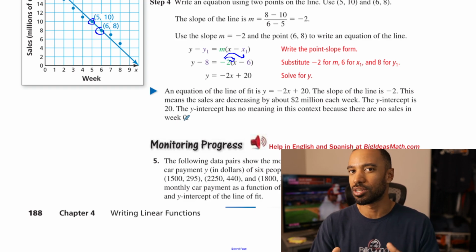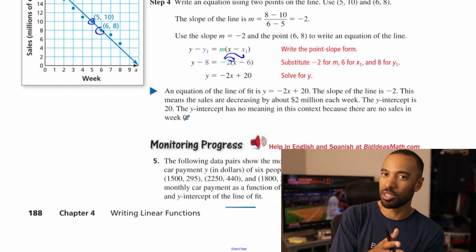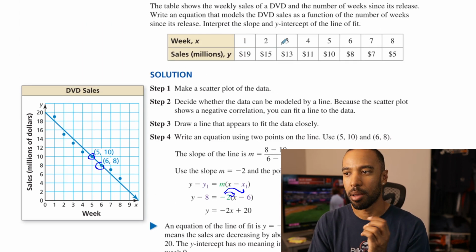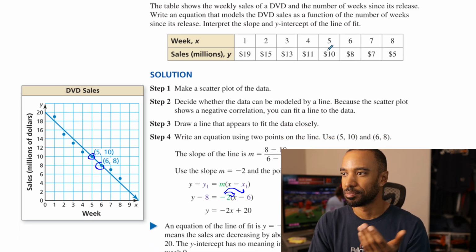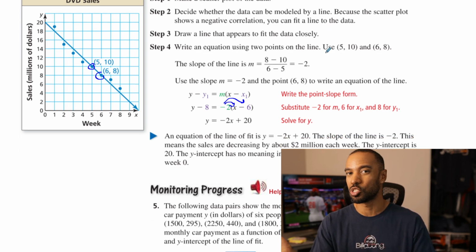I was wondering if they were going to say that was the first week or opening week, and then 1 week later it's $2 million down, but it sounds like they're saying week 1 is the true sales beginning. They probably even said that and I missed it. No, number of weeks since its release. I don't know. I could have argued that that was the opening week sales, 20 million.